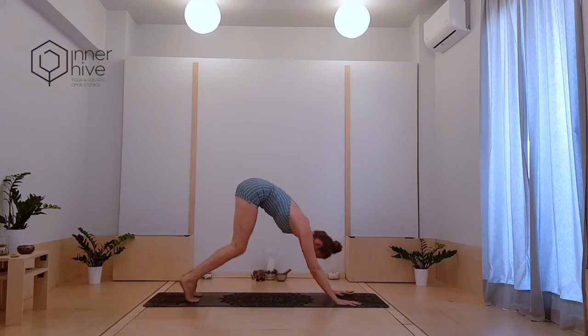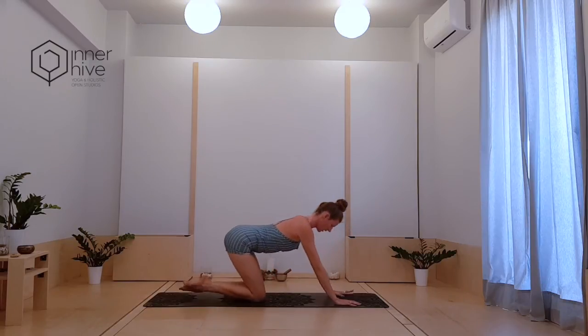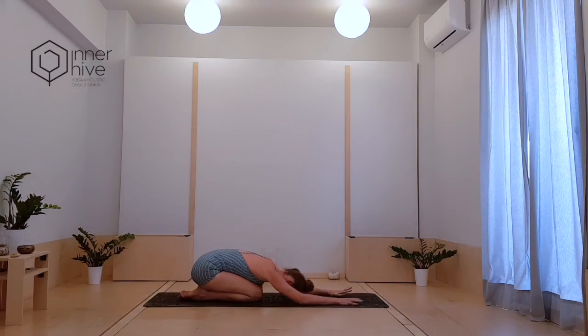Then bend the knees. Meet yourself in Balasana, child's pose. Just drop the head down. And feel the breath through the body here. Just you and your breath in your body today. One more breath.